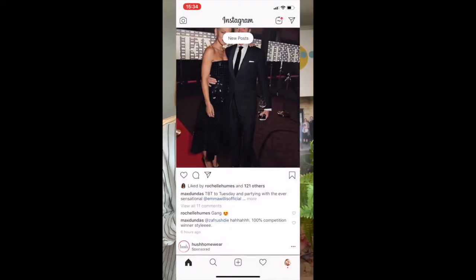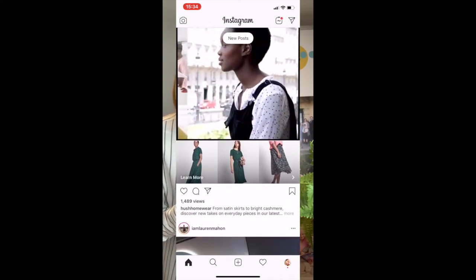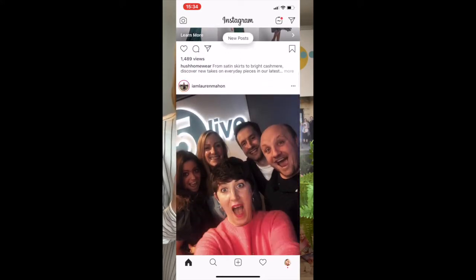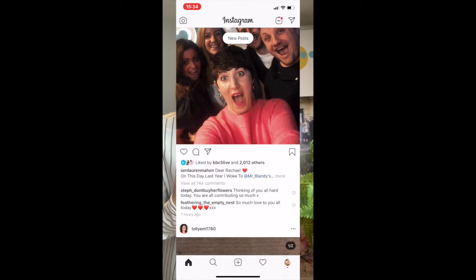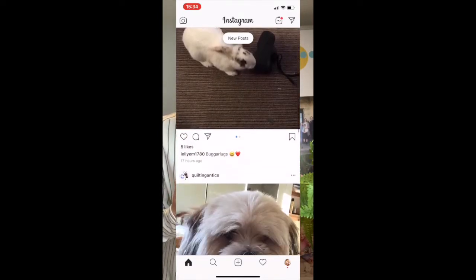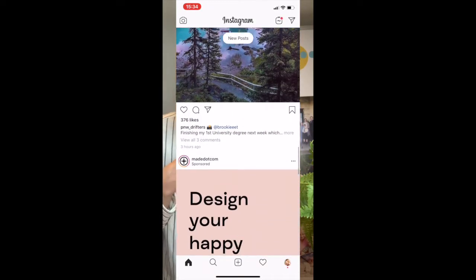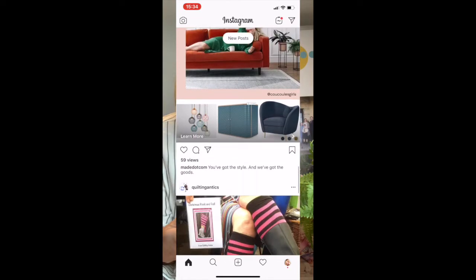First of all, just a quick summary of what I mean by the Instagram algorithm for those of you that aren't sure. An algorithm on Instagram just measures everyone's content and posts, and the way it works is that it determines how good that content is and whether to show it to more people, perhaps even the followers that you already have, and get it seen across the network more.